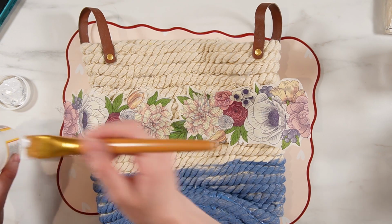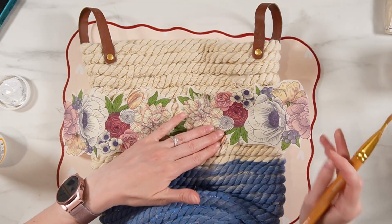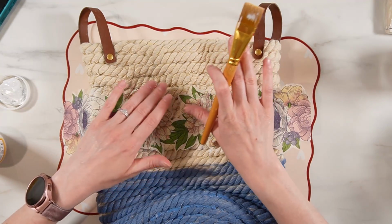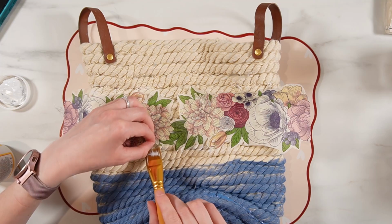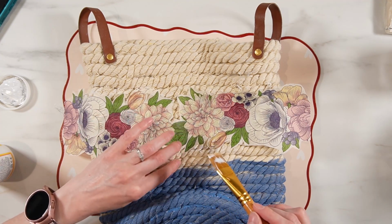And then you can go back in and get any of these little pieces you might have missed. I'm just lightly patting it down, and then as it dries we'll pat it down a little bit more. And just keep going back in and getting any pieces that might be sticking up.